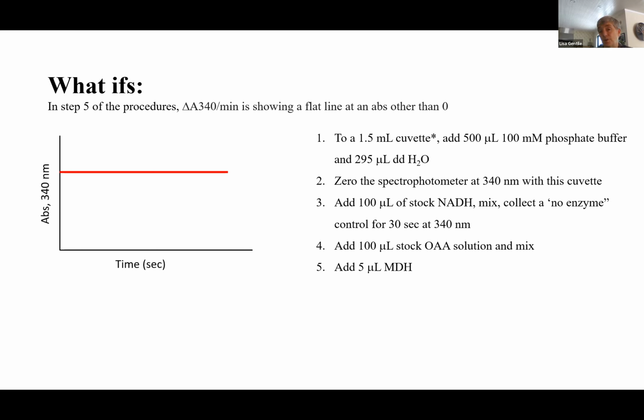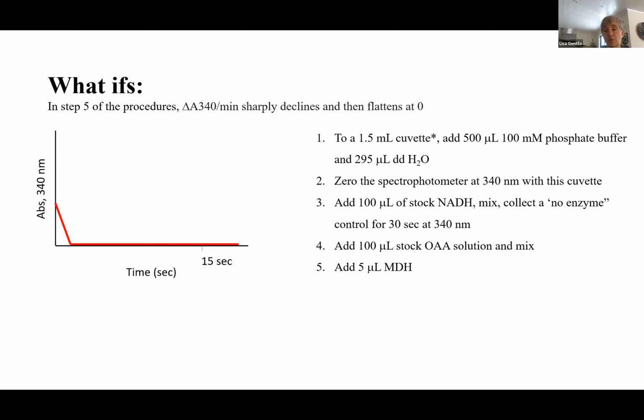It may also be, if you're working with a mutant, that you just have something that's really not very active. And so at this point, really what you can do is, if your enzyme is as concentrated as it can be, extend the time and see if you can measure any rate. And we'll talk about that a little bit at the end when we talk about what to do with some of the lower activity mutants.